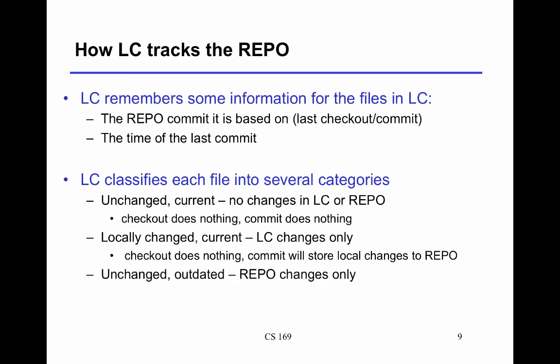Okay. Unchanged but outdated. This is a file you checked out. You haven't edited, but somebody has committed a new version. So if you were to check out, you're going to get the new version. And then there's one more. What's the 4th combination that I'm missing? Just wake up check. Somebody else?